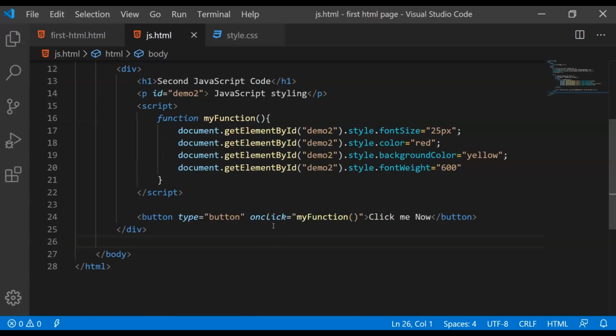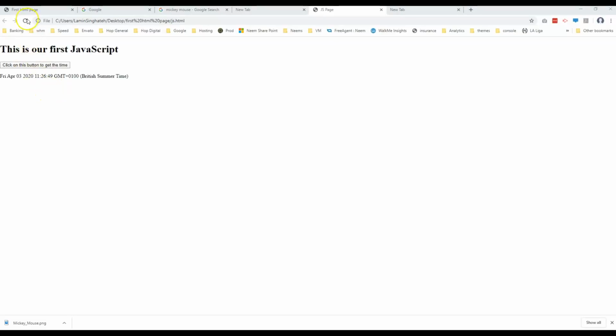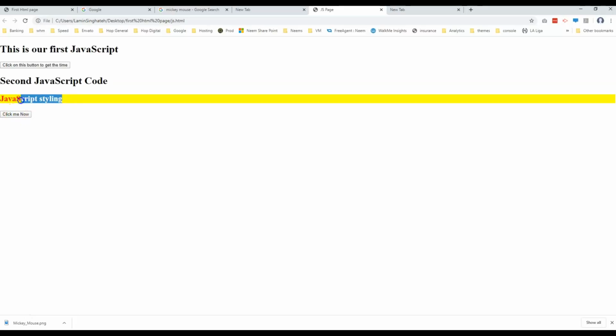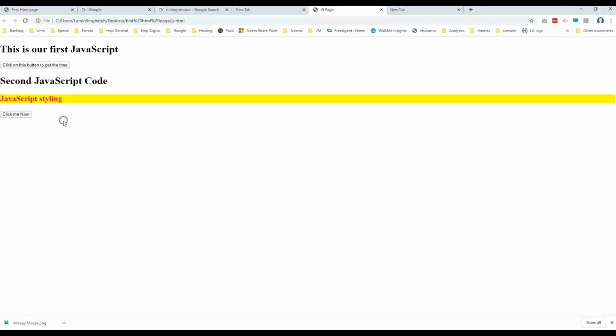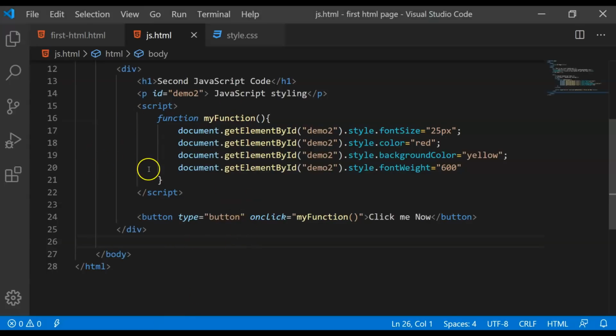Okay, now that you have brought in your function, now this should work as long as you've saved it. So I'll save this. We'll come back to our JavaScript, refresh. Now we have this, and now when we click, can you see it has styled it for us? So when I refresh, it's here. When I click, it's styled. So we have done the styling using JavaScript.